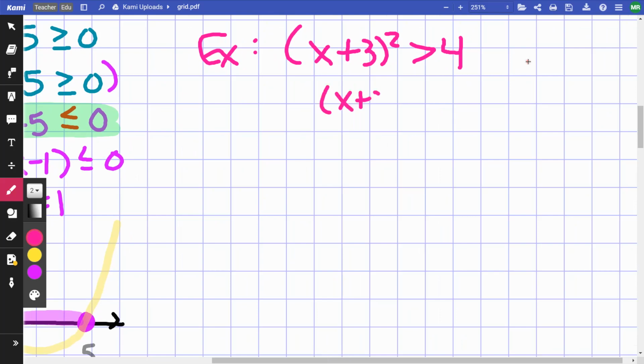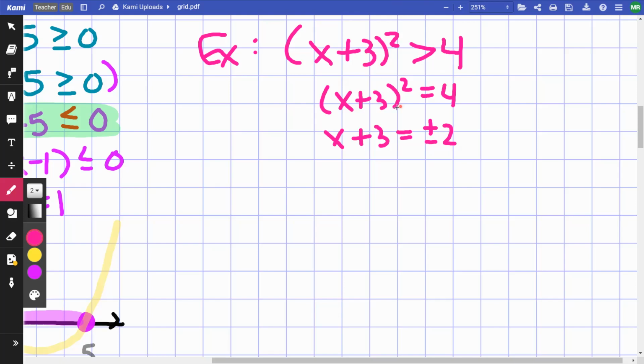So if I took x plus 3 squared and I had it where it would be 4, I'm going to square root both sides. I'm going to end up getting an x plus 3. And when I square root the other side, I get a positive and a negative 2. Okay. So again, in this form, I would not FOIL this out or multiply it out and subtract the 4 and get 0. You can. It's more effort. This isn't a nice form.